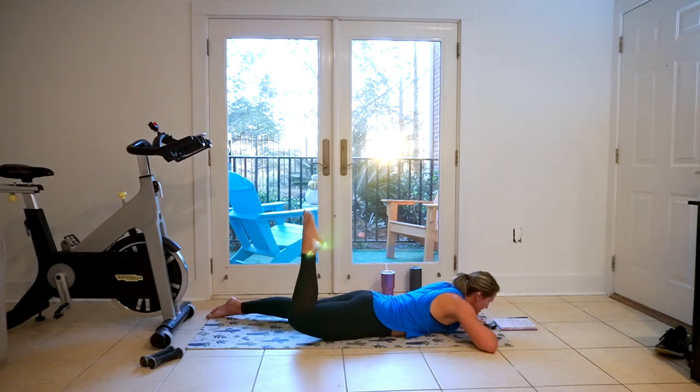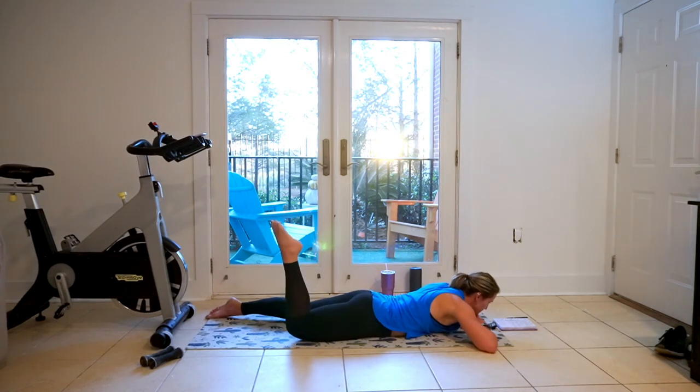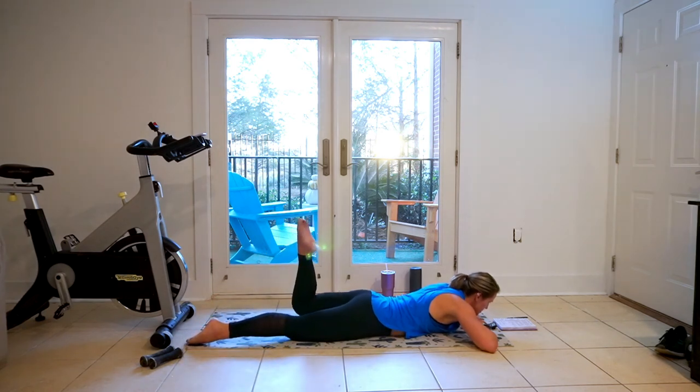So keep that leg curled in tight. Don't worry about your height here. You're focusing on that squeeze through the hamstring. Now, if you have a low back problem, you're gonna wanna skip this one. Maybe take a bird dog option. And we're gonna switch legs. Switching into the other leg.